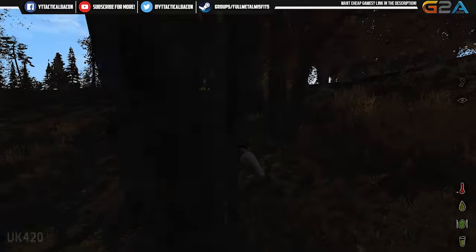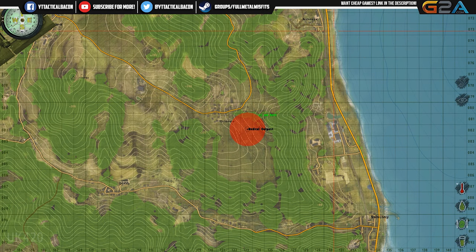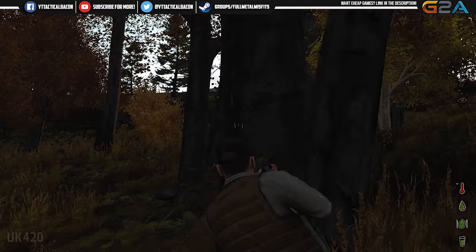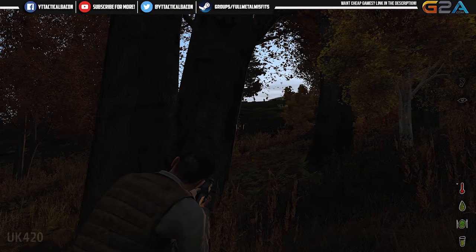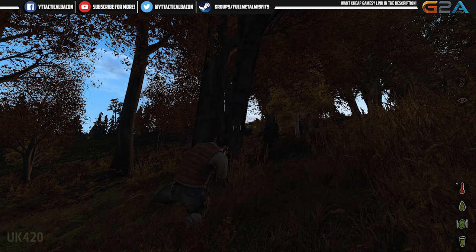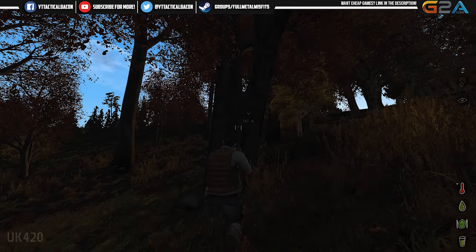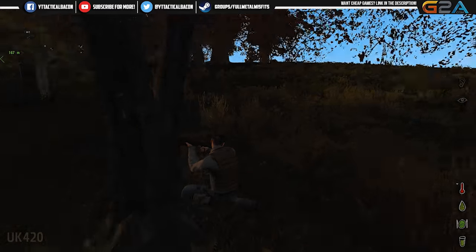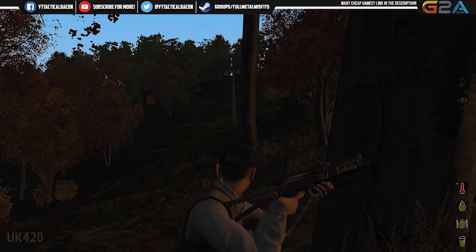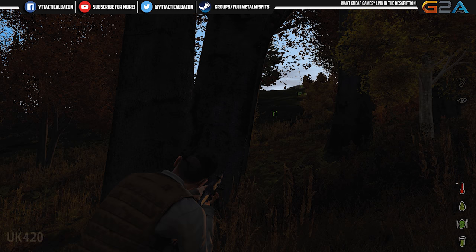Okay, so oddly enough, not that far away from where I spawned in, which was over in this area, there's a medical outpost mission. And I thought that I heard some gunshots earlier. Yeah, there's a gunshot right there. I don't know what they're engaging, though. Or who they're engaging. It's definitely not me.